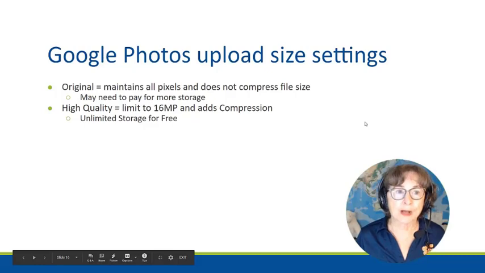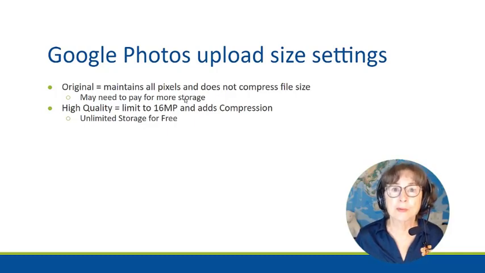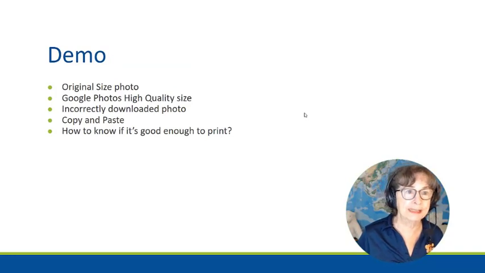Google Photos upload size settings. You have your choice between original, which maintains all pixels and does not compress file size, but you may need to pay for more storage then. The high quality is limited to 16 megapixels and it adds some compression, but that gives you unlimited storage for free. This is what we recommend, and I want to show you how the high quality is high quality. So I'm going to do a demo now.